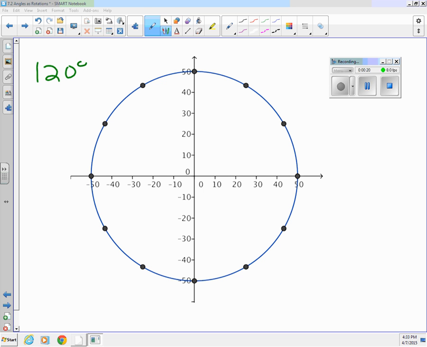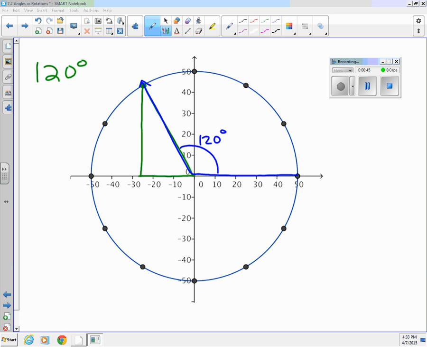Here's my Ferris wheel. So 120 degrees would be the Ferris wheel, the car would be in this position, okay? If I want to get my height and my co-height, here's my triangle that I can draw. Here's my co-height, here's my height, okay? My angle, the angle of 120 degrees, is this blue angle that I'm going to draw here. This would be the angle of 120 degrees.